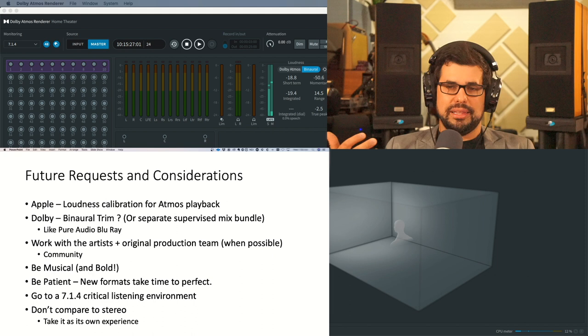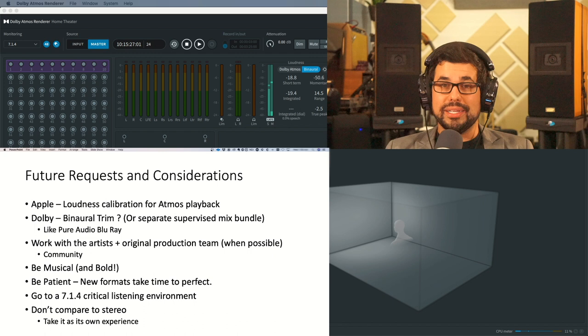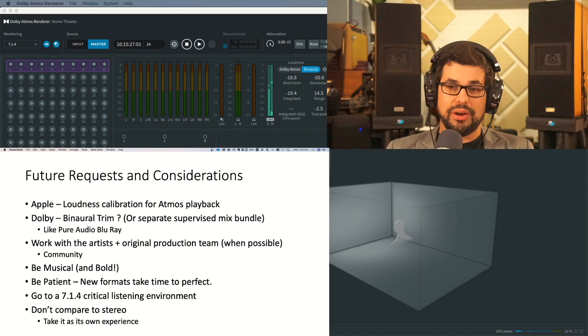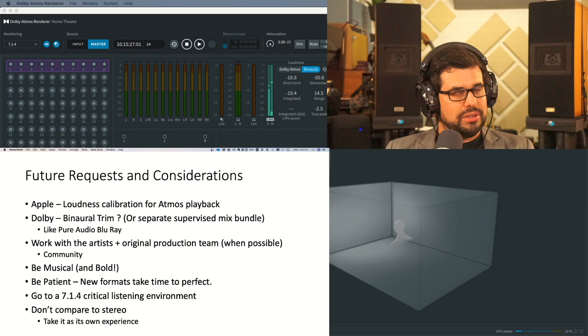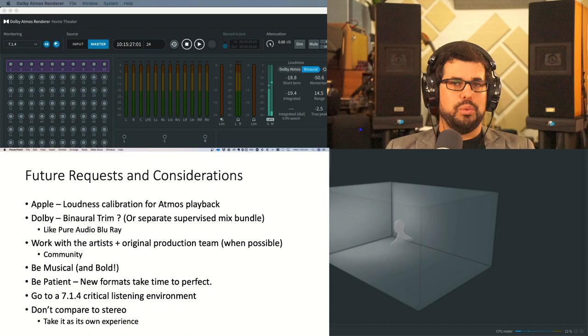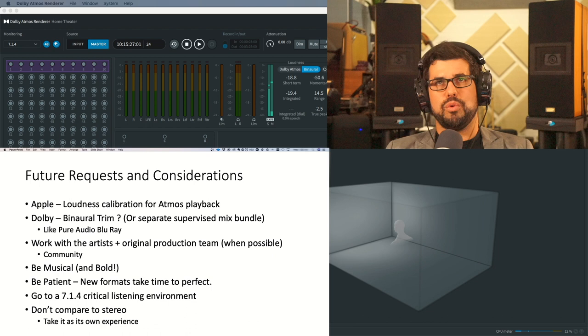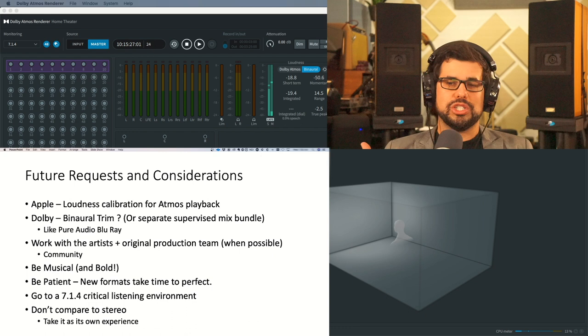there could be some way that it is mitigated without having to introduce normalization. One of the ways could be, although I will admit that I'm just throwing this out there and I might be wrong, that if the binaural render could be trimmed, it would mean that we would have more headroom to push the 7.1.4, if musical, of course, and therefore the binaural render could reach a louder LUFS and probably still work. The question is why? This is the big thing. I'm just saying I think it might be possible.